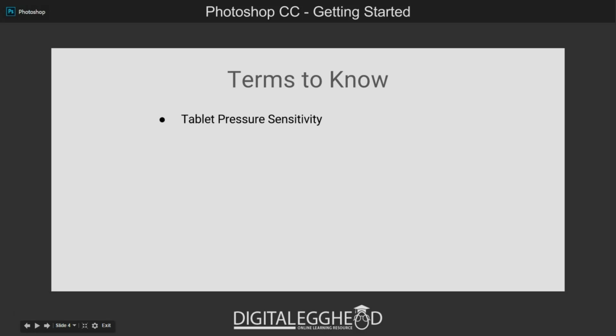Next we have tablet pressure and sensitivity. I just wanted to touch on that because it's referred to in a lot of the tool options. It applies to the size and the opacity of the tablet pressure. Some of you may not be doing any work on tablets and you're just using a PC, so this may not apply to you, but some of you are using a Wacom tablet or a full-on tablet.